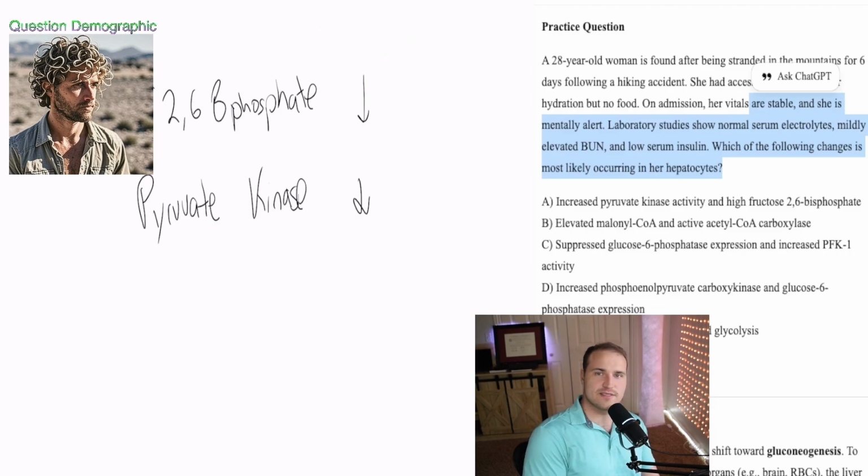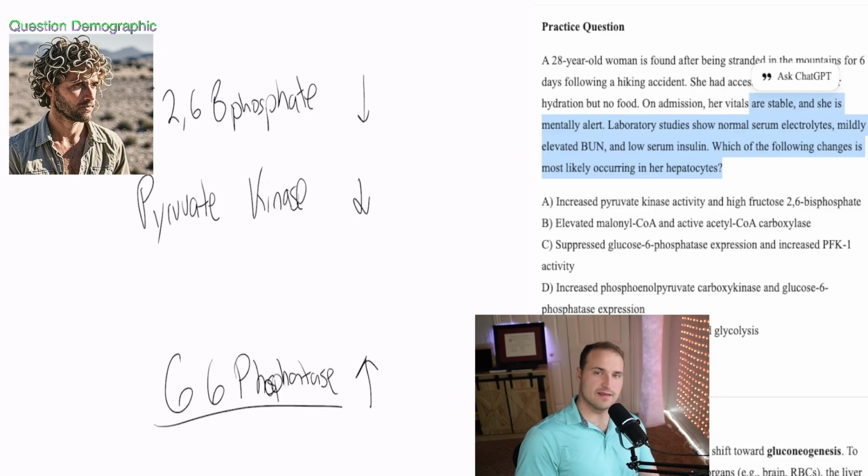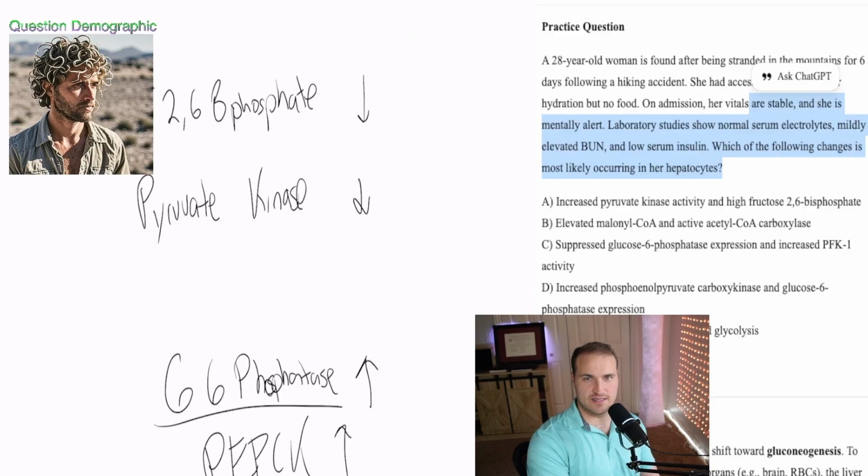And then there are some other steps that are involved in gluconeogenesis, right? That's like glucose 6-phosphatase. That's going to be upregulated. That's the final step in gluconeogenesis, right? That's where you release the free glucose into the blood. And PEPCK is the key step in gluconeogenesis as well. So PEPCK is going to be elevated, whereas the other guys are going to be decreased.